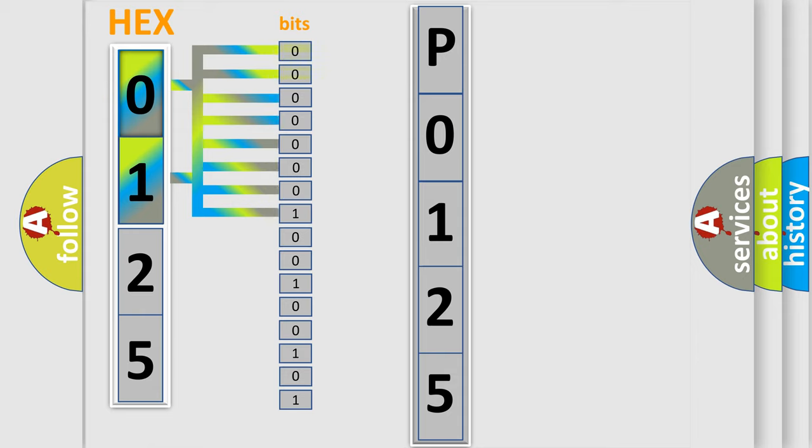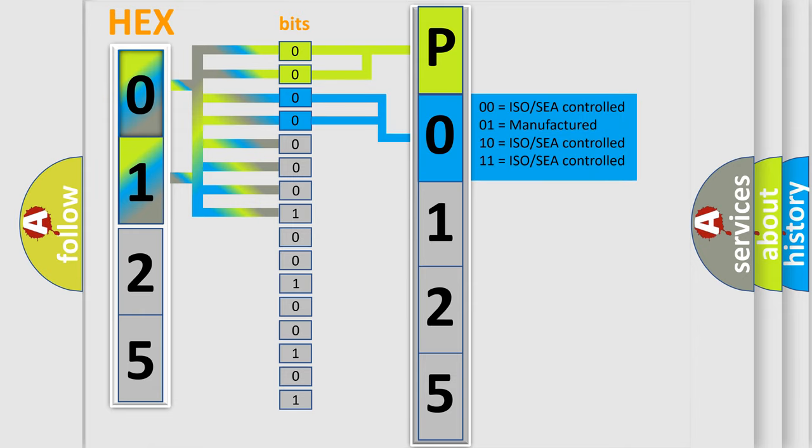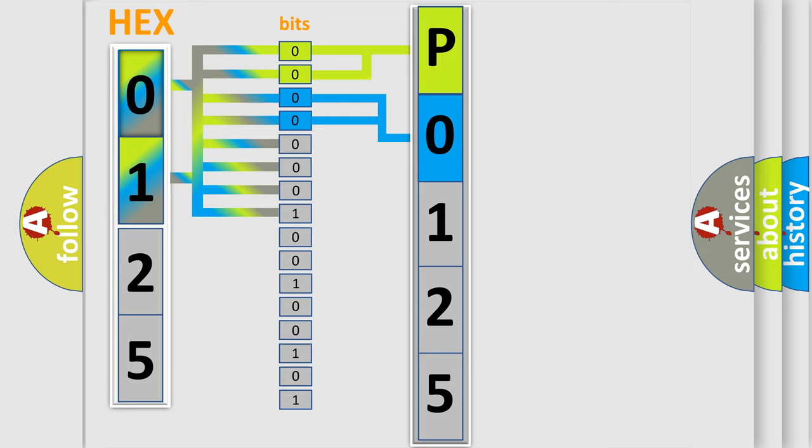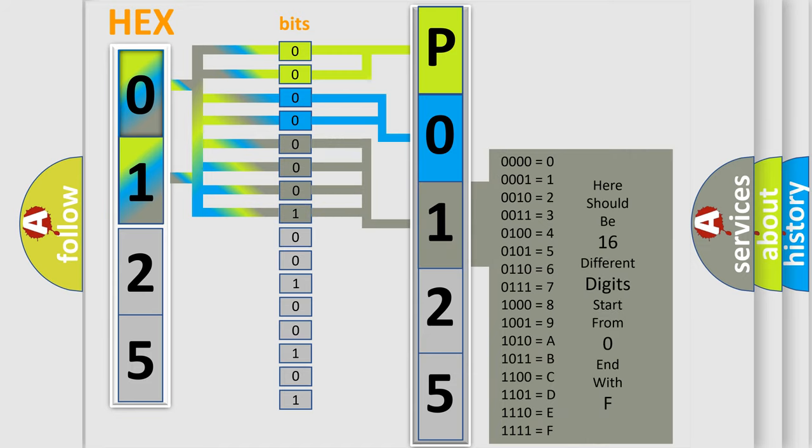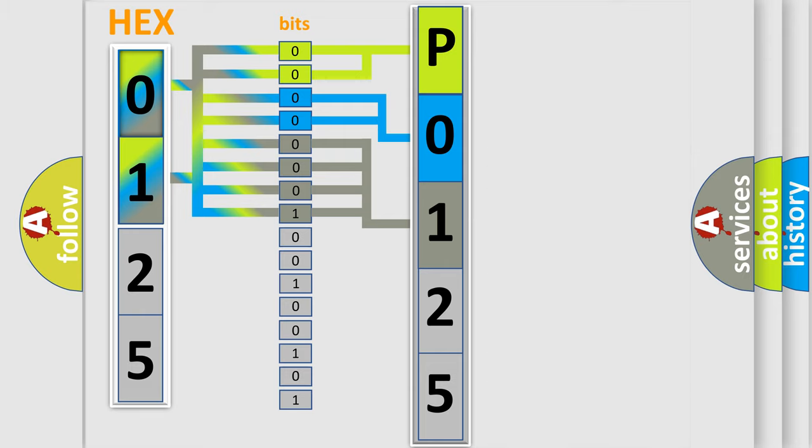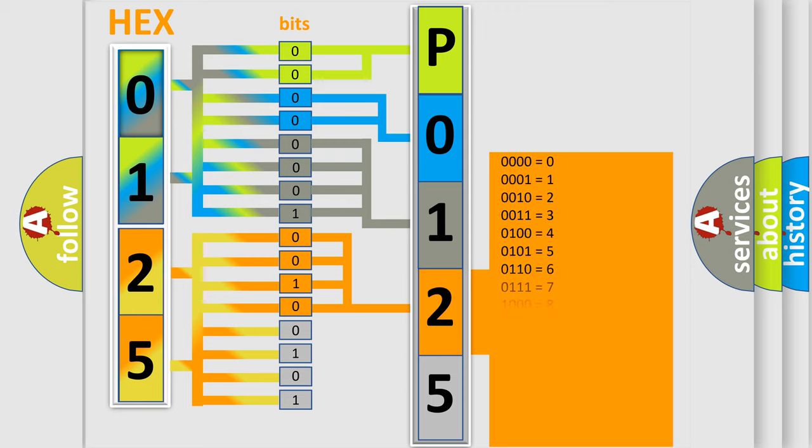The bit has two logical states: Zero, low level. One, high level. By combining the first two bits, the basic character of the error code is expressed. The next two bits again determine the second character. The last bit styles of the first byte define the third character of the code. The second byte is composed of a combination of eight bits. The first four bits determine the fourth character of the code. And the combination of the last four bits defines the fifth character.